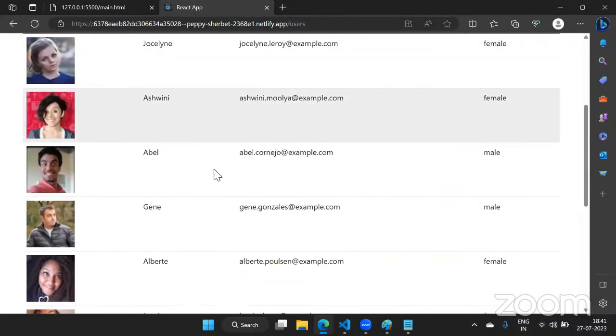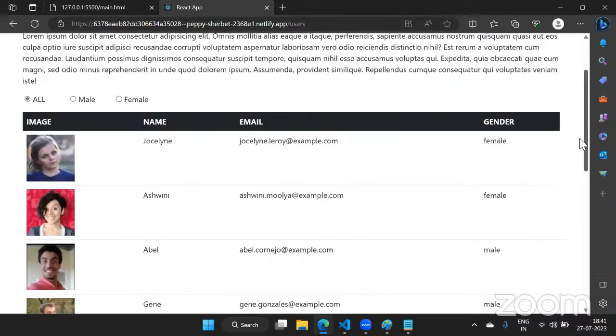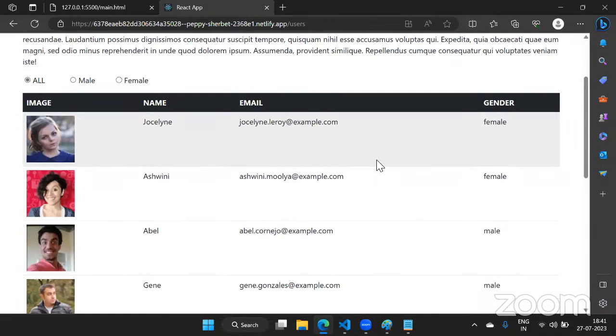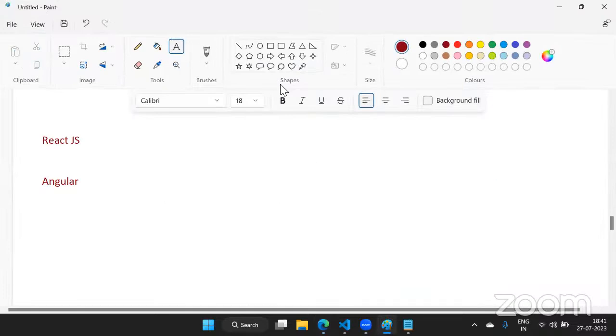Now, this kind of functionality we can implement using JavaScript, and implementing this functionality in JavaScript is a little complex. You have to think, you have to write a lot of code. The same functionality you can implement in React or Angular within a few steps, just by writing a few lines of code. Suppose in JavaScript I am writing 100 lines of code.